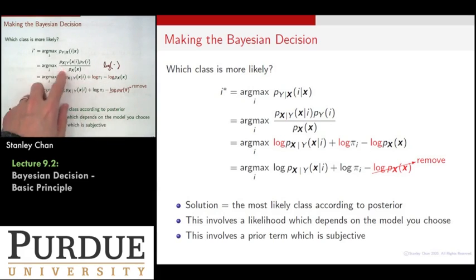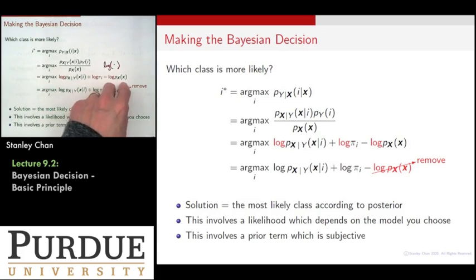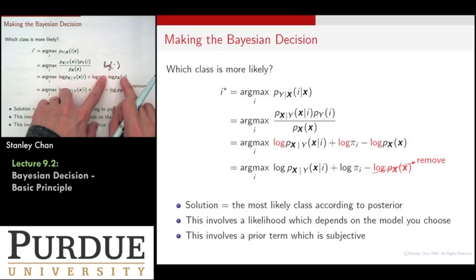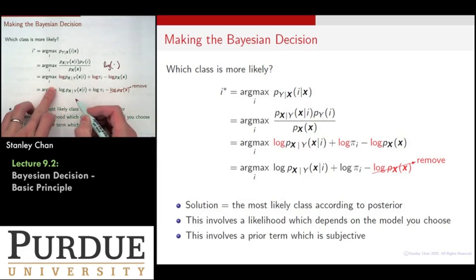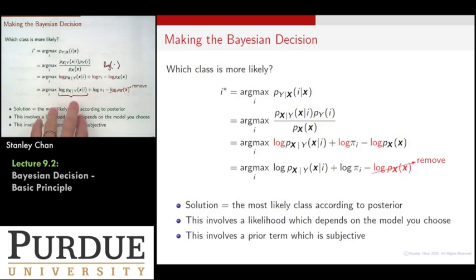So with the log, you can write it as the log of the likelihood plus the log of the prior minus the log of the total probability. Since this term, p(x), does not contain any i, it has nothing to do with your maximization, so you can easily drop it. At this point, you can see that what remains is the log likelihood of my distribution. If I have a Gaussian and I take a log, as I will show you on a slide, you can break the exponential down by looking at the Mahalanobis distance. That would be the idea. And you also have this prior term here.